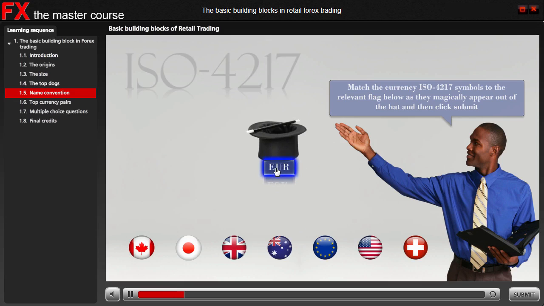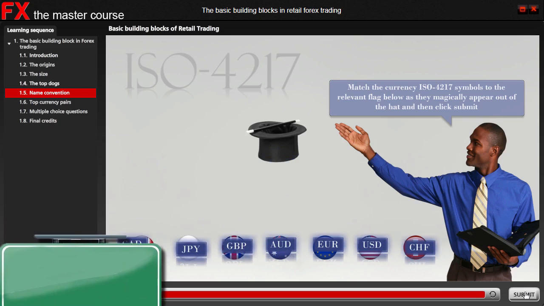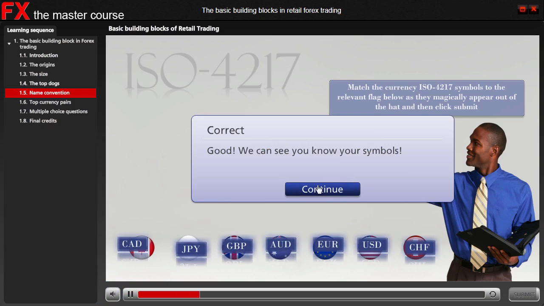Here, we see that we have to match the symbol with the currency itself to see if we understood and remembered it in the video. Once we have completed the task, we need to click submit, and here we see that we are correct, so we can move on.